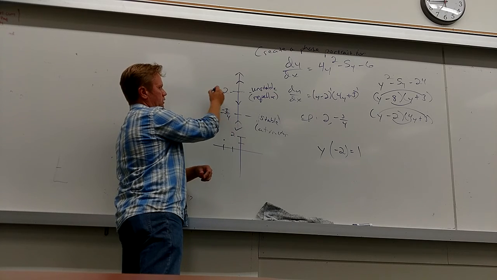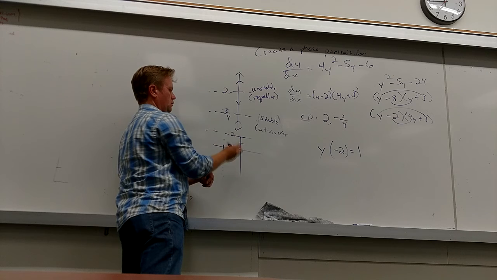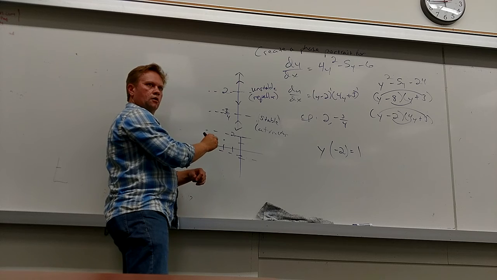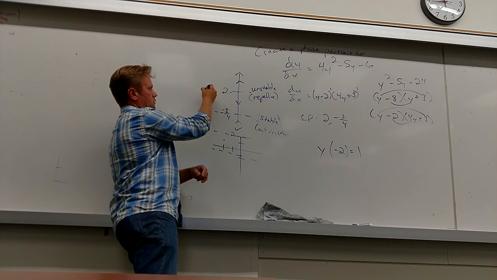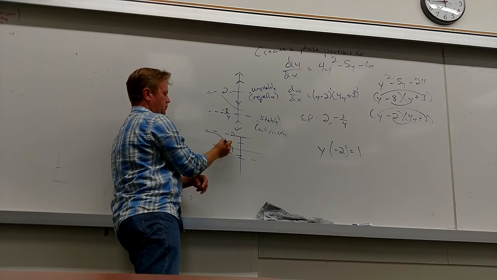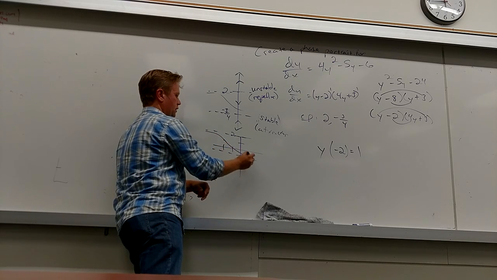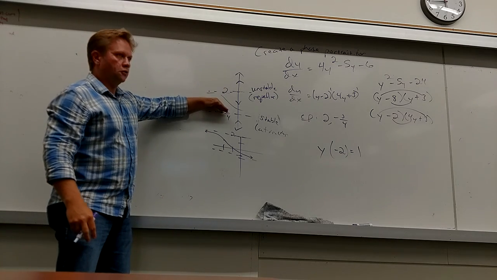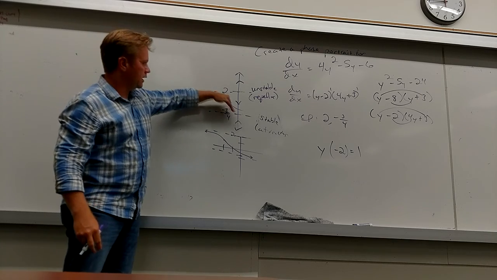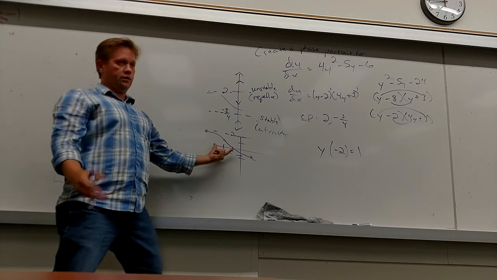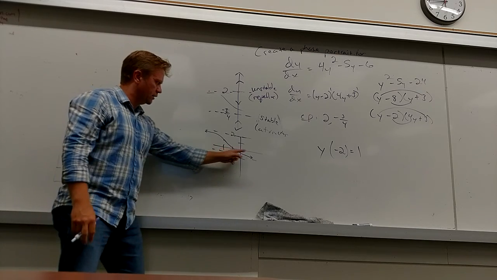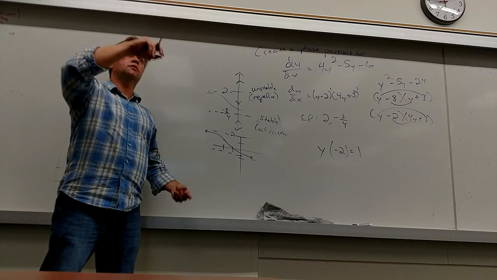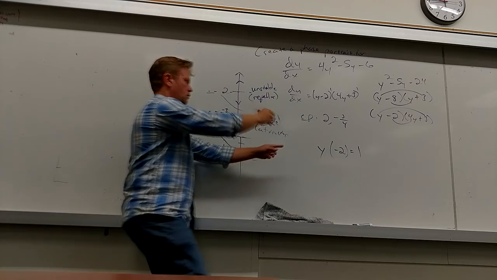And what would it look like in between? Here's your -3/4. Yeah, it's going to be decreasing, so it's got to go like this, right? So now you just make sure you go through that point, and then you got to approach that. Bang. Is that decent? Because you're going down the whole time, and this is asymptotic, so you pretty much have to look like that. Now, is this like the exact answer? No. Because where's the x-intercept? I don't know, right? You'd have to do a little more detailed work to get that. That's the solution curve for that.